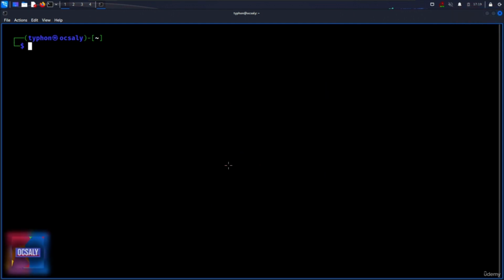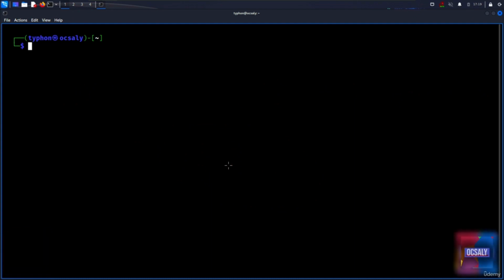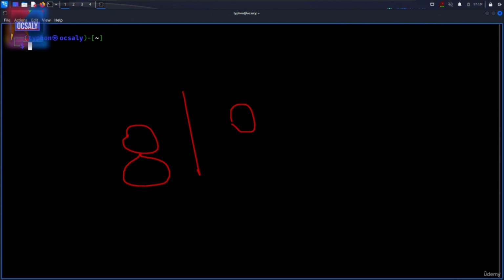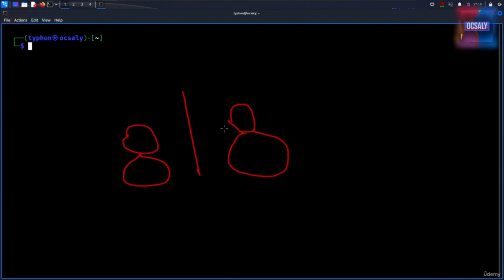To make this practical, a method had to be devised to protect the users from each other. After all, the actions of one user could not be allowed to affect the others. So here, let's actually draw our person right here.